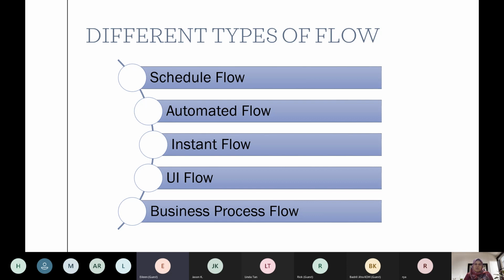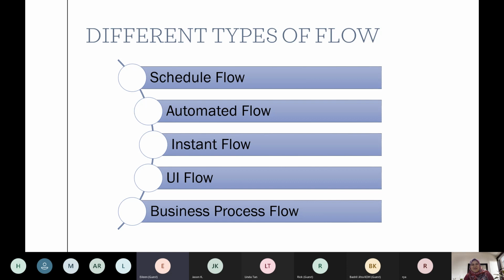Once I create a user interface flow, I just need to click a button and then those websites will be there already. So I don't have to do it one by one every time. Any question?